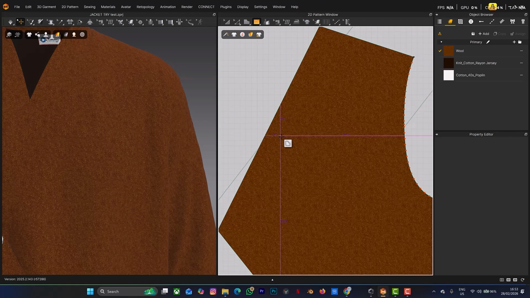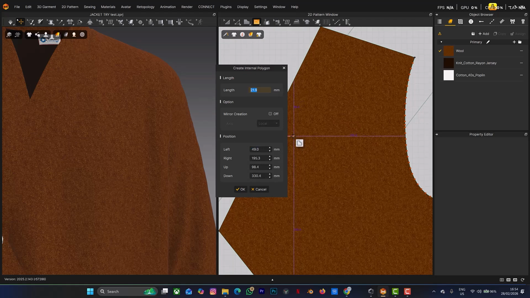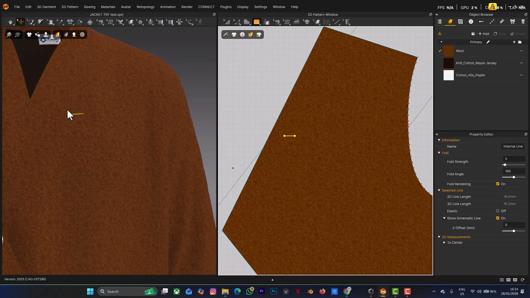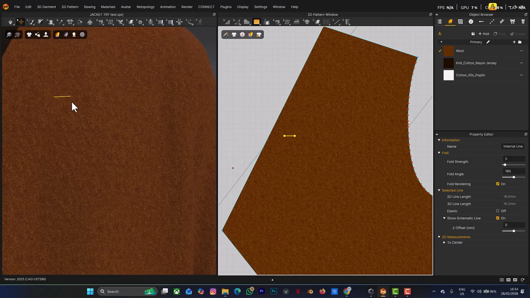I think the best thing for you to do is to first bring the trim into your workspace, you can also scale it too. But let me just create a measurement here, or draw a line here. So I'm going to select G and click on this, and let me right click and set this measurement. Since it's very small, I'll probably set it to, let's say, 18, and select OK, and click on that line again to end the internal line. So we have something placed at the chest side like this.